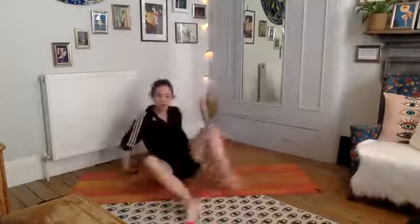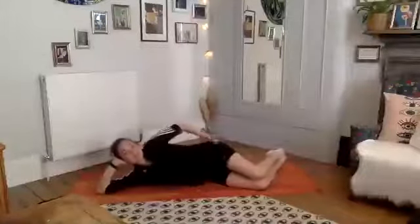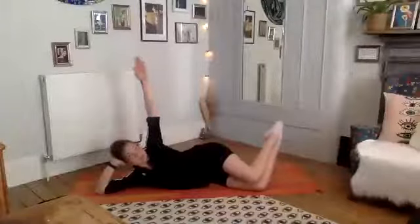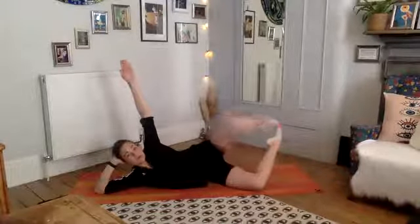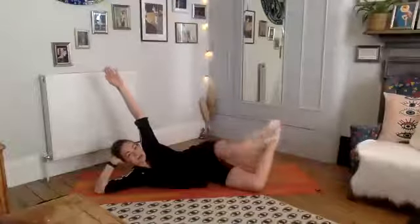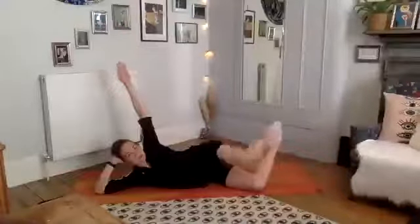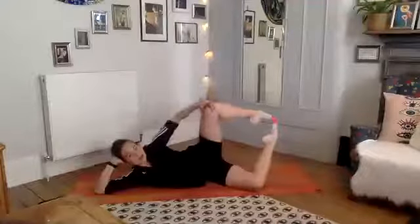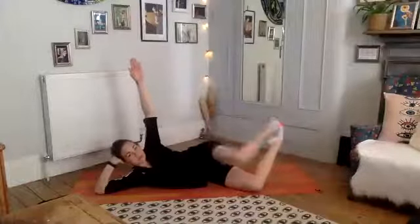Coming down for the second side — lie all the way down or hold the back of your neck. Either hand up or press the hand down. Lift your feet, go straight into elevated clams — squeeze your bottom at the top. Don't worry too much about your feet; they can be relaxed and pointing slightly. Inhale, squeeze; exhale, lower. Push the knee back as far as it will go, then relax. For four, three, two, last one — push it up, squeeze and hold, and lower.